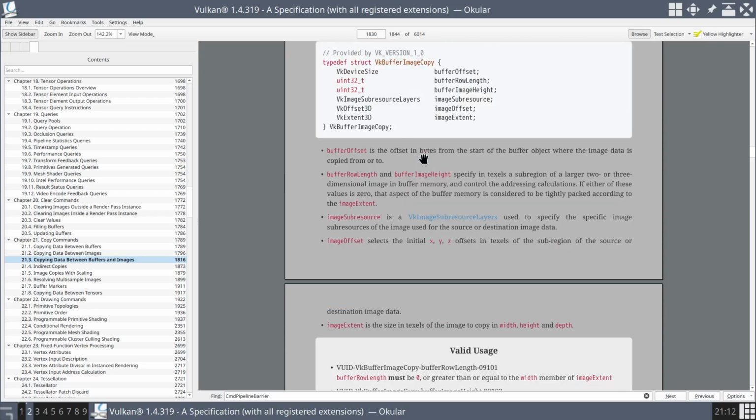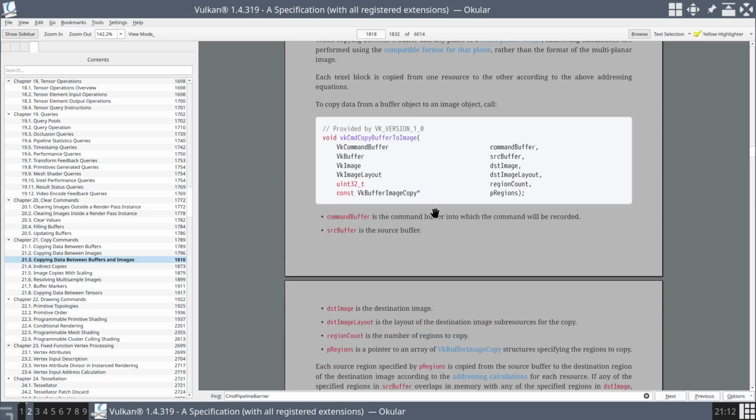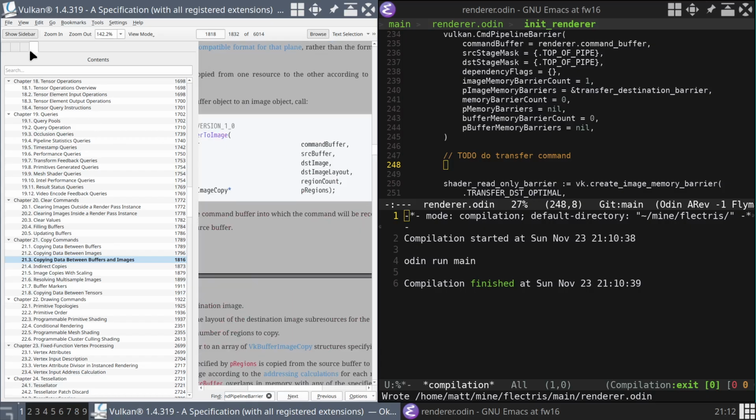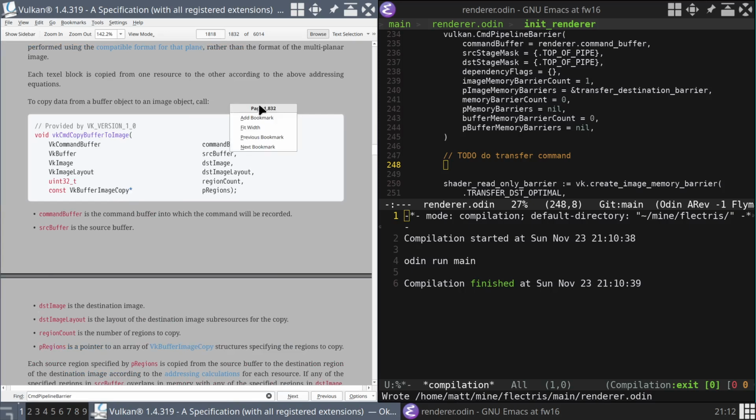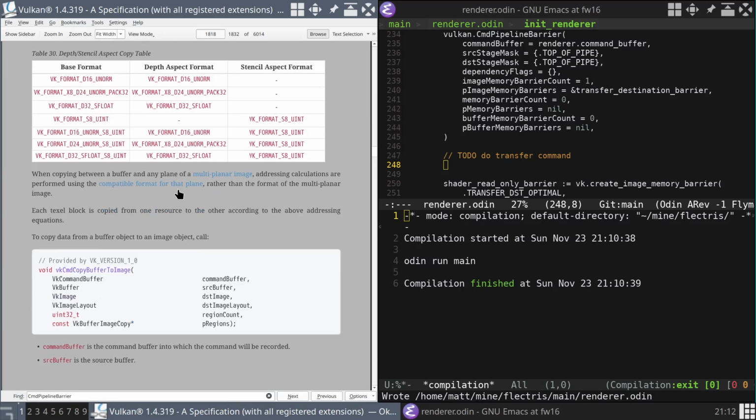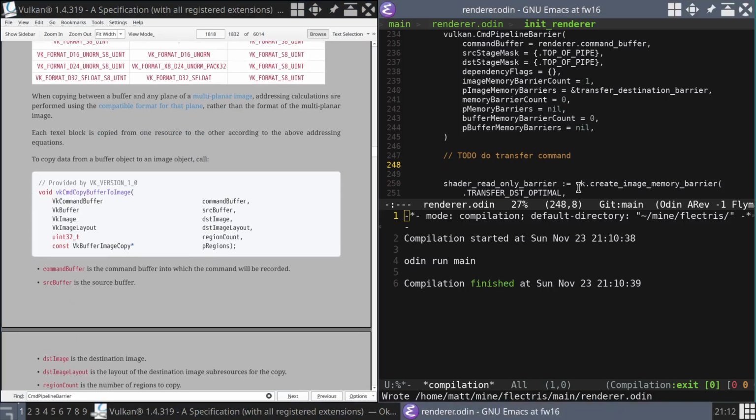Sub-resource layers. Oh my goodness, what is all this? Okay. I'll tell you what, let's pull that over to here. And you fit width. So we're in here. Void, so it can't fail.